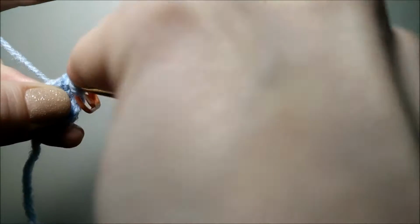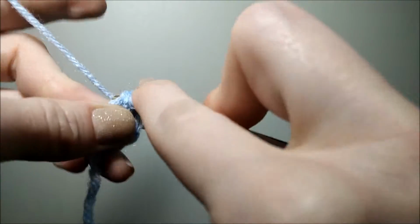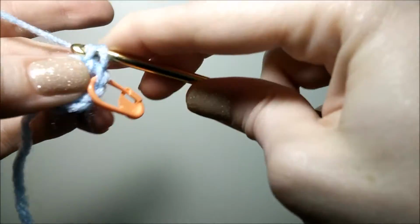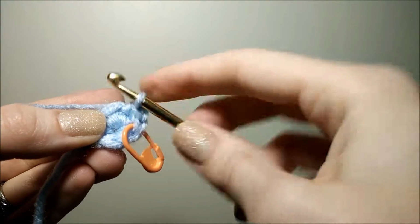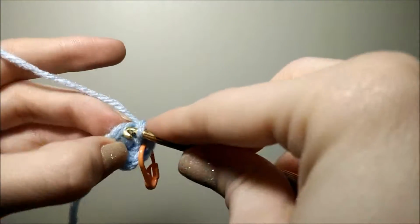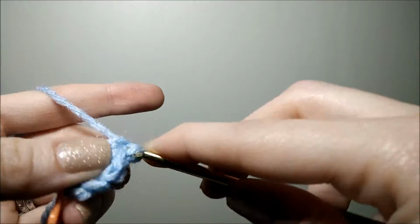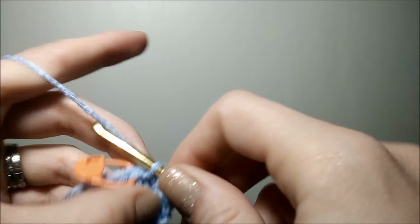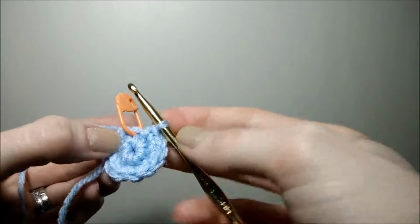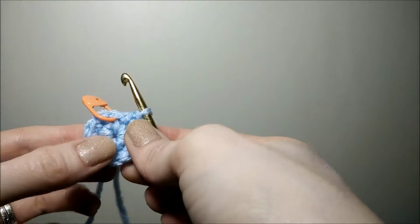Now here's stitch number 2. It's a little bit tight at the beginning of this, which is good because you don't want your stuffing to fall out. Alright, and I'm just going to do 2 single crochet in each single crochet around until we hit our stitch marker. Okay, 1, 2, 3, 4, 5, 6, 7, 8, 9, 10, 11, 12. There we go. So that's row 2, and you'll see it's starting to come together and it's starting to lie a little bit more flat.